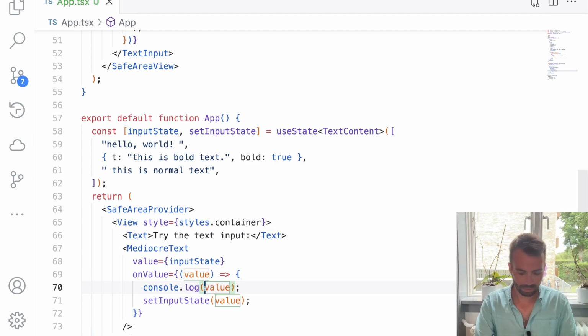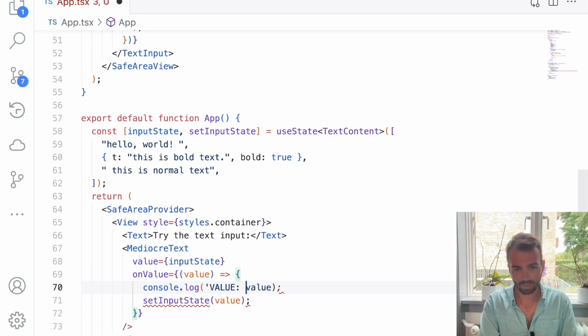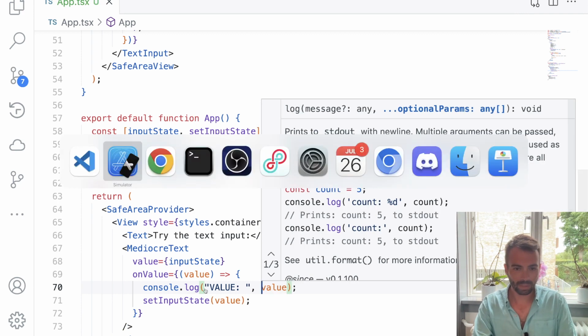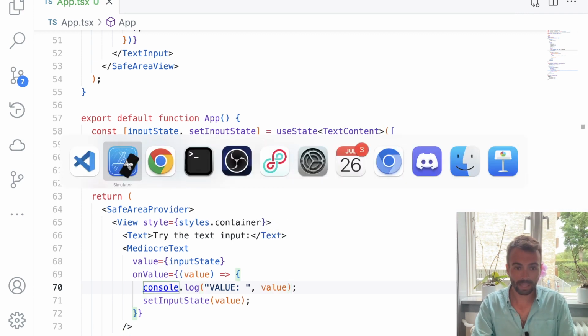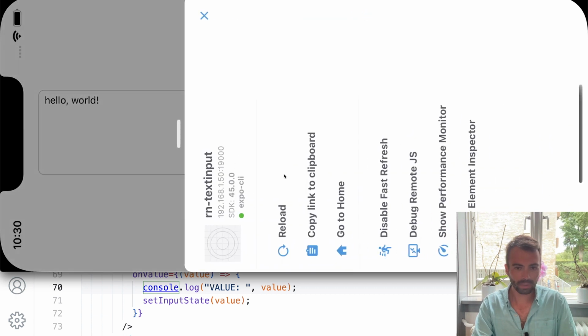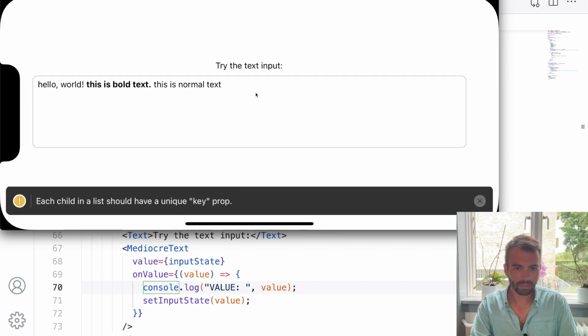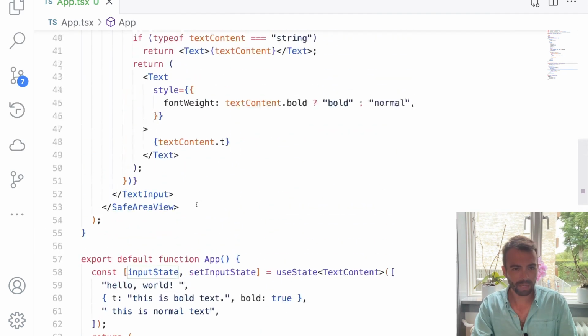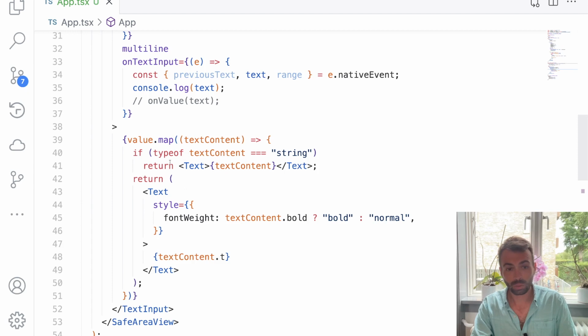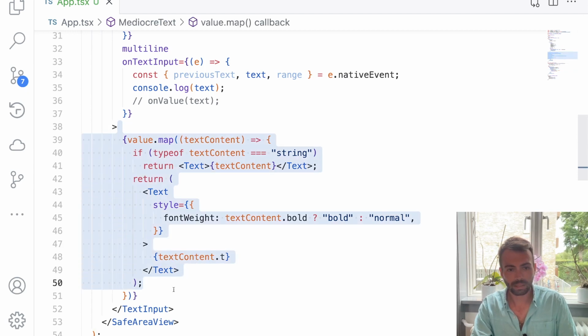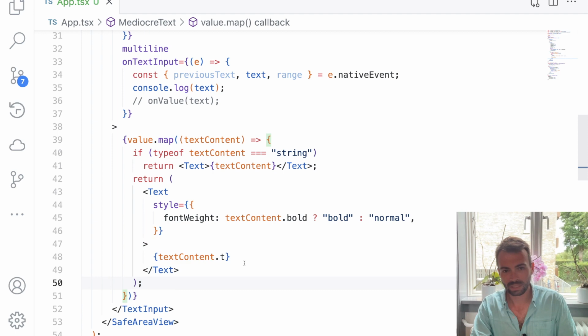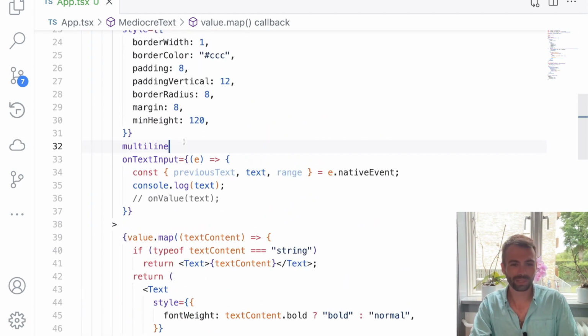And we can say, we just want to annotate it so that way in our logs we're able to see when the text input component actually responds. I'll hit reload. Okay, come on. Maybe the reload gets messed up. So it's kind of interesting that it's allowing me to edit this because I would expect that this is a controlled component. We're telling the text input what to render at any given time. So this is a little bit strange. I'm not quite sure what to make of this.